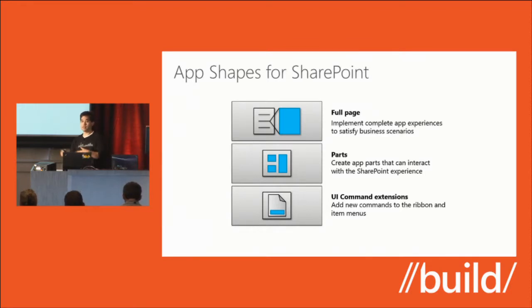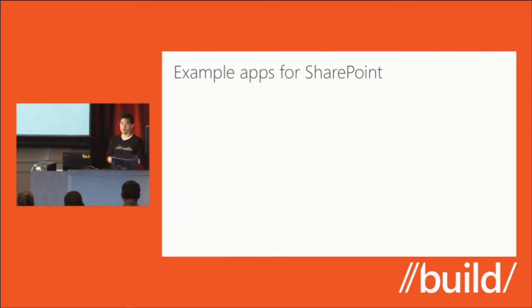Then there are parts, which I think of as really cool, super live tiles that you can do anything you want in. For those of you who are SharePoint developers, you'll be familiar with the concept. It also applies to apps for SharePoint. And then finally, UI command extensions: the Office ribbon, adding some commands there, as well as to the little pop-up windows that come up in Office and SharePoint 2013. So those are the ways that you can extend SharePoint in this apps for SharePoint model.